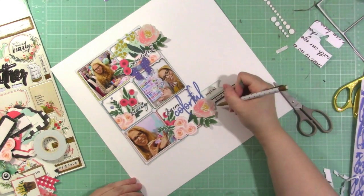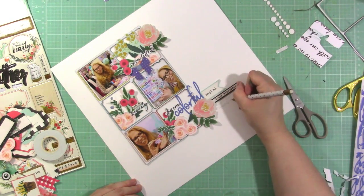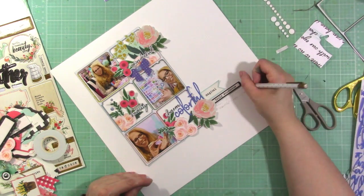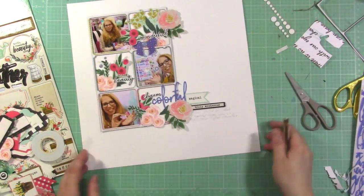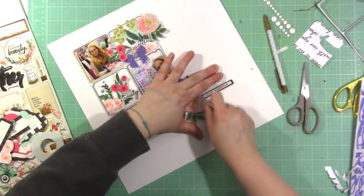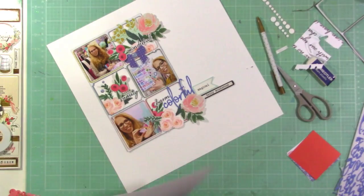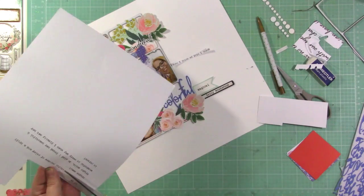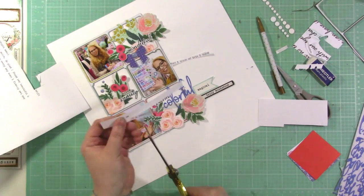So here I grabbed the word die cut magical, and then truly, I think it says truly wondrous on that little chipboard piece, and I'm thinking that maybe I'll put those there and put my journaling beneath it. And I'm really glad I wrote it in pencil first because I really didn't like the way that looked. And so at this point I decided to go to my typewriter and type up my journaling. I was looking for something different. So I typed it up. I'm really glad that I did.